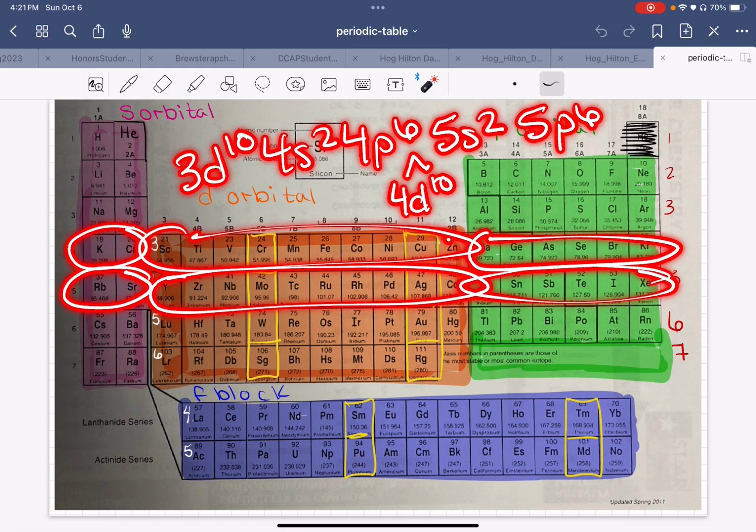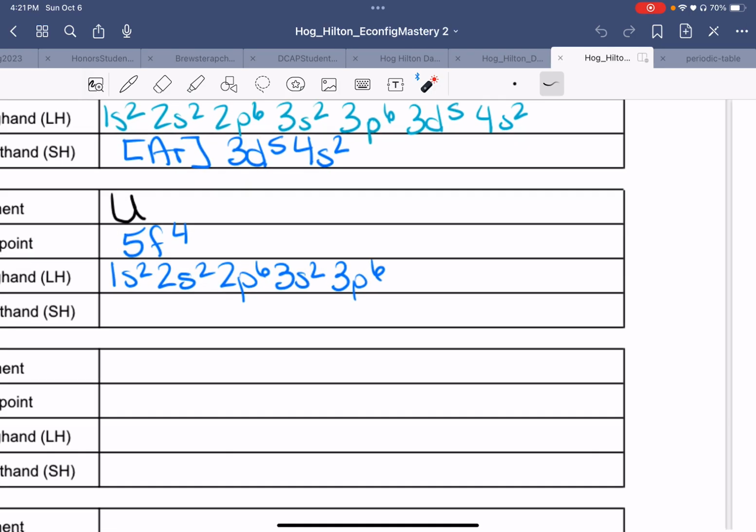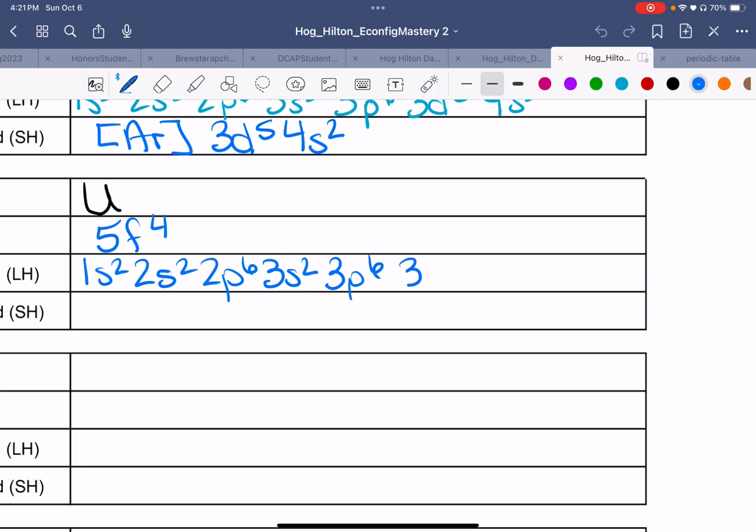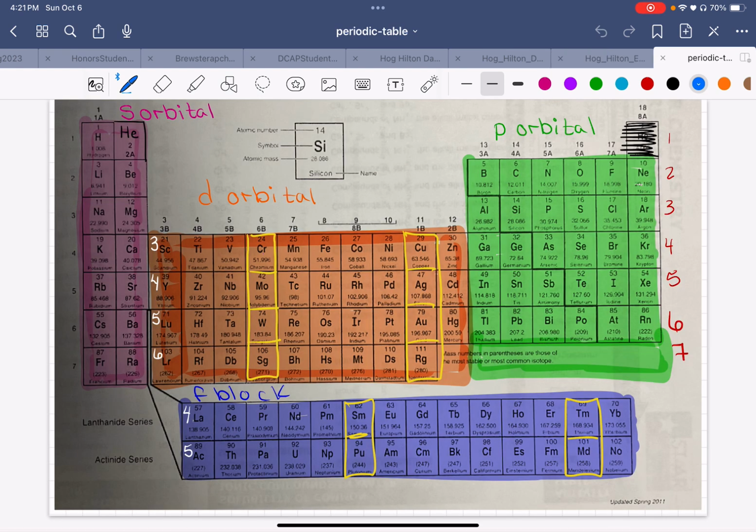All right, let's go write this down. So 3d10, 4s2, 4p6. 4p6 gets me here.